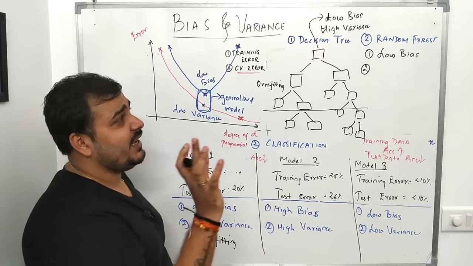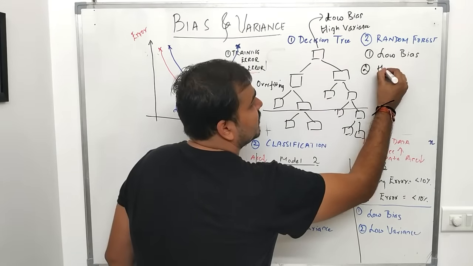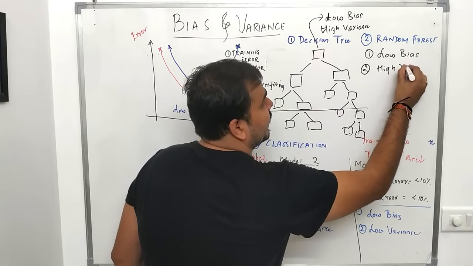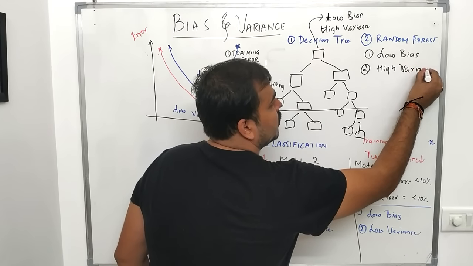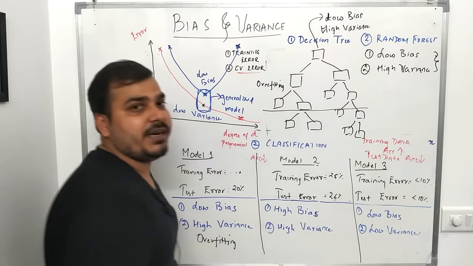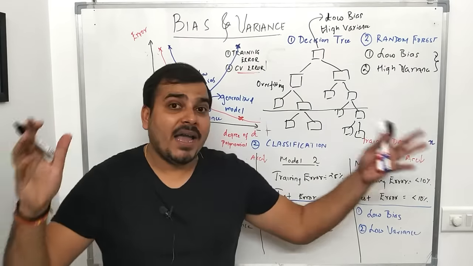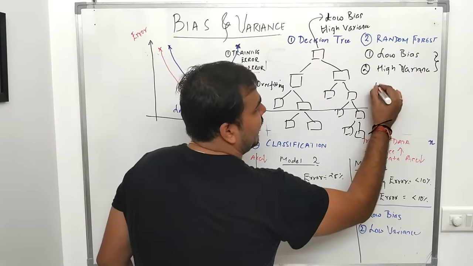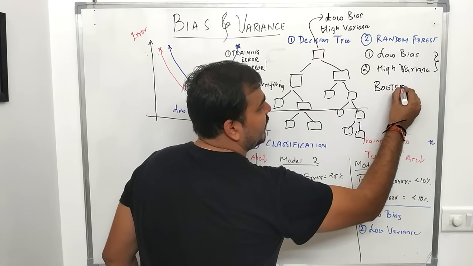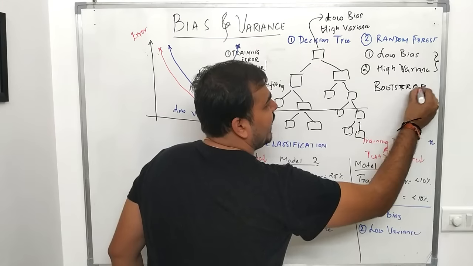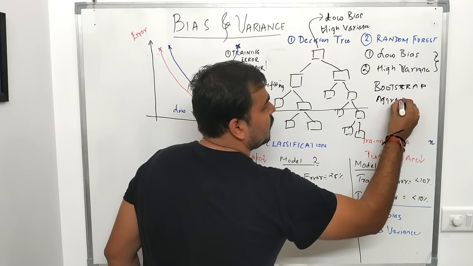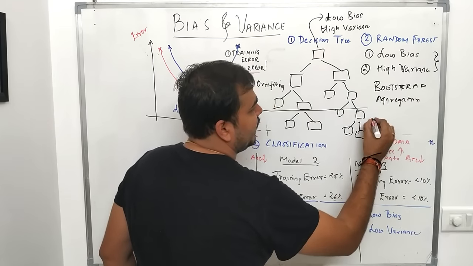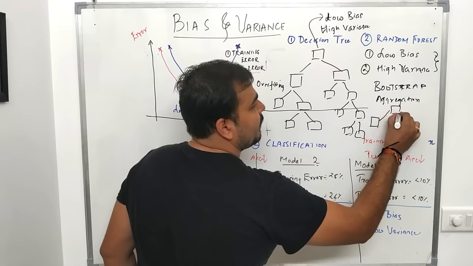since we are using decision trees, again I'm telling you, initially each will have this property of low bias and high variance. This will be the property with respect to each and every decision tree. But since we are combining those decision trees in parallel, and random forest is basically called bootstrap aggregation. In bootstrap aggregation, what we do is take a data set and give it to multiple models.